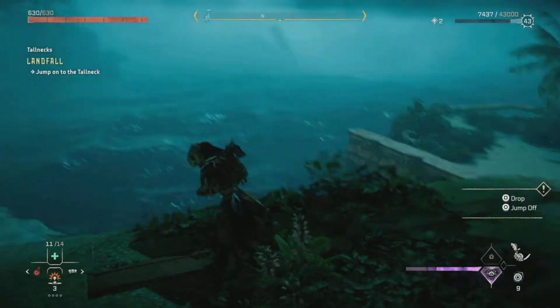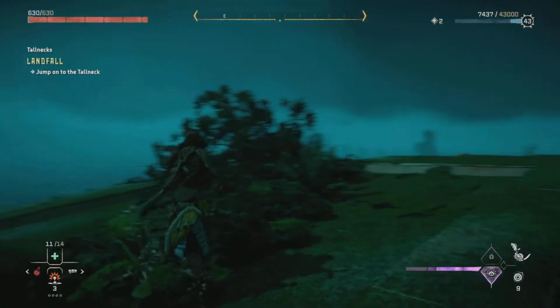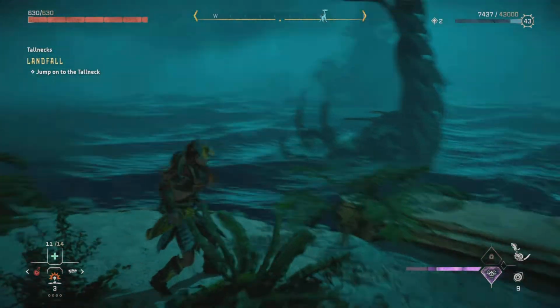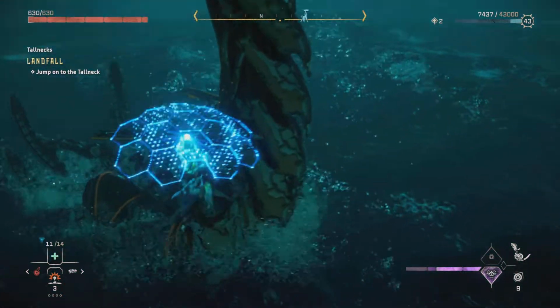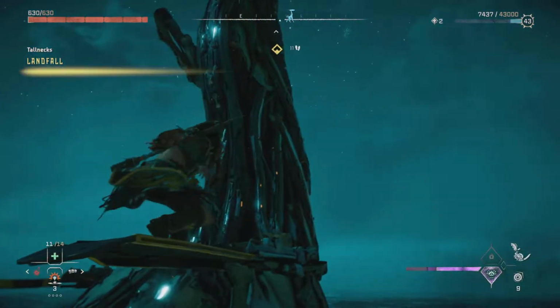Maybe, I don't know. Yeah, because it doesn't seem like I'd be able to reach the tall part of his neck either way from here, so when he walks past that one ledge, that might actually be the best opportunity. Go ahead and try gliding. Made it. Nice. Now to climb up to his head.